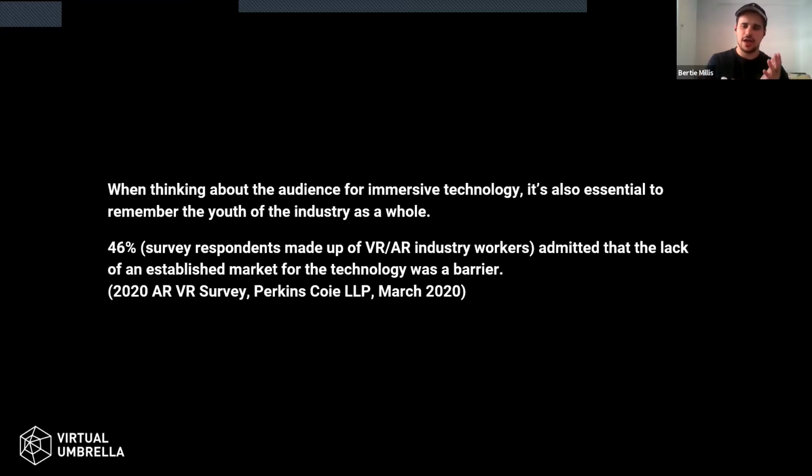Perkins Coie are a big law firm out in Silicon Valley. They're the kind of people who negotiate equity raising rounds for multi-millions and millions of funding. They negotiated a lot of funding and investment and sales for VR and AR companies, which means they've got quite an interest and quite an investment personally in the space and ensuring that they see growth and that they can inform their potential clients.